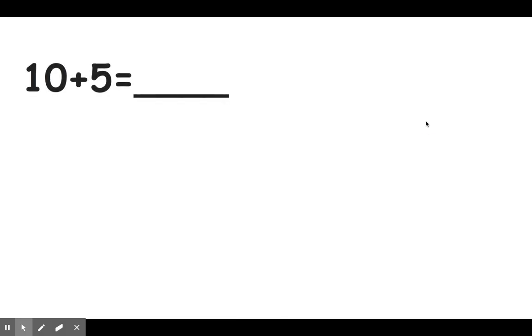Now, you're going to get a chance to add numbers to 10 today. Here are two parts of one number. We have 10 plus 5 equals. That's what we're trying to solve, okay? Here's our number bond. Now, we're going to plug in the parts that we know. We know we have 1 ten, and we know that we have 5 ones. We're going to add these together.